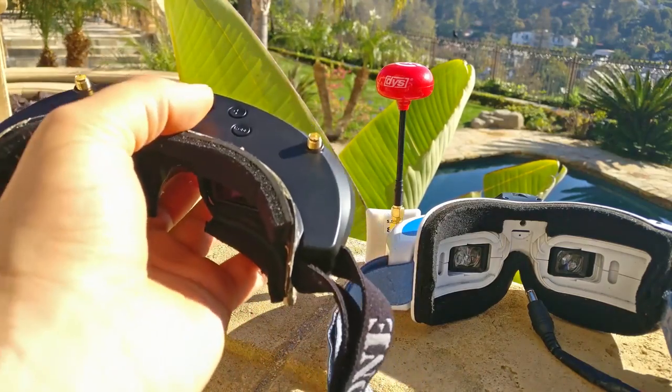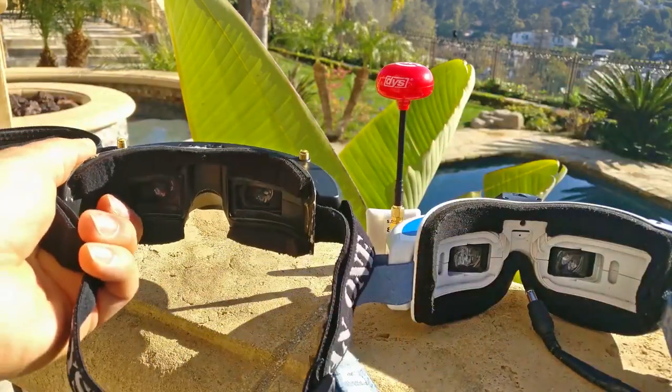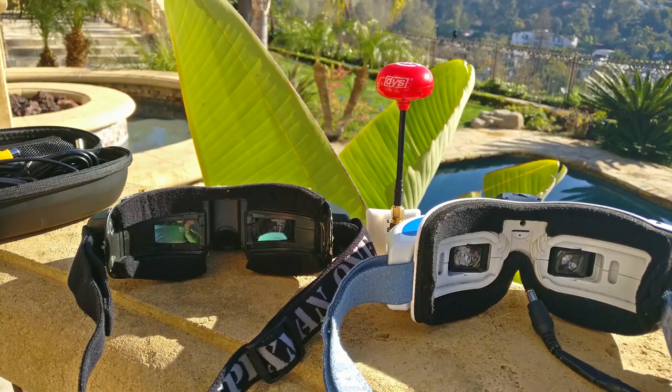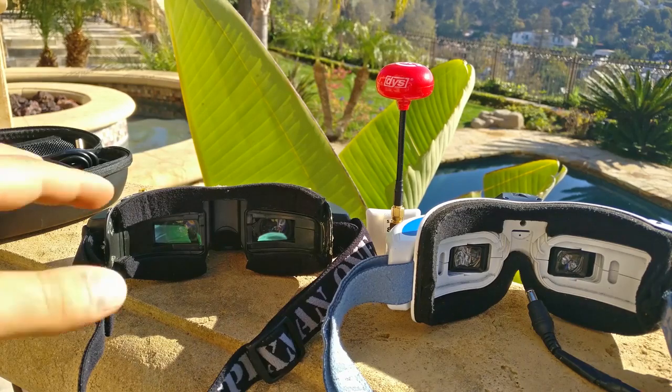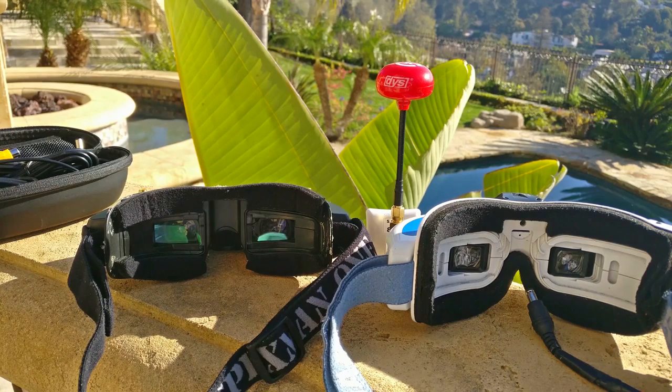The settings of the screen, what you saw in the comparison was actually the default setting, and you can change the contrast and brightness, but it doesn't make a significant difference. And the reason that was the default setting is because the headset actually doesn't remember your settings when you set them. So every time you turn them on, you have to just click the button to go into the menu, and then it remembers, oh hey, there's different settings, and it pops those settings back into your screen and actually changes the way it looks.